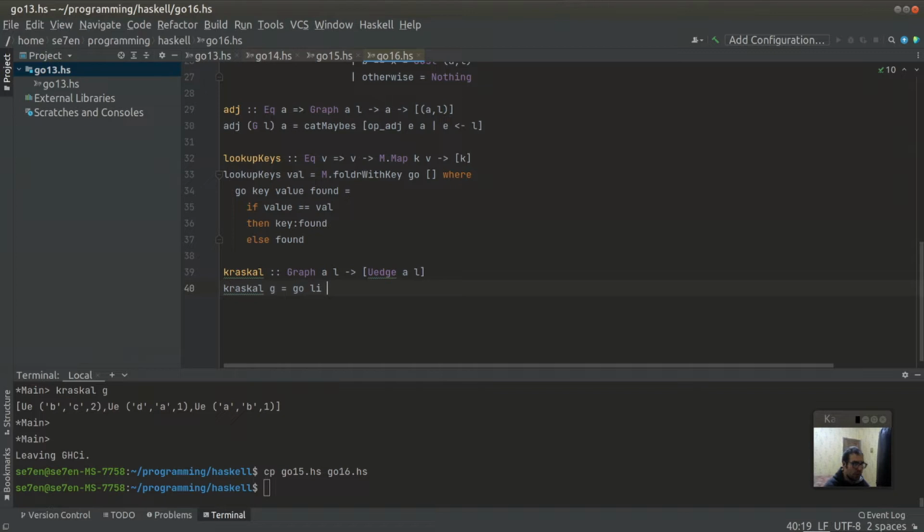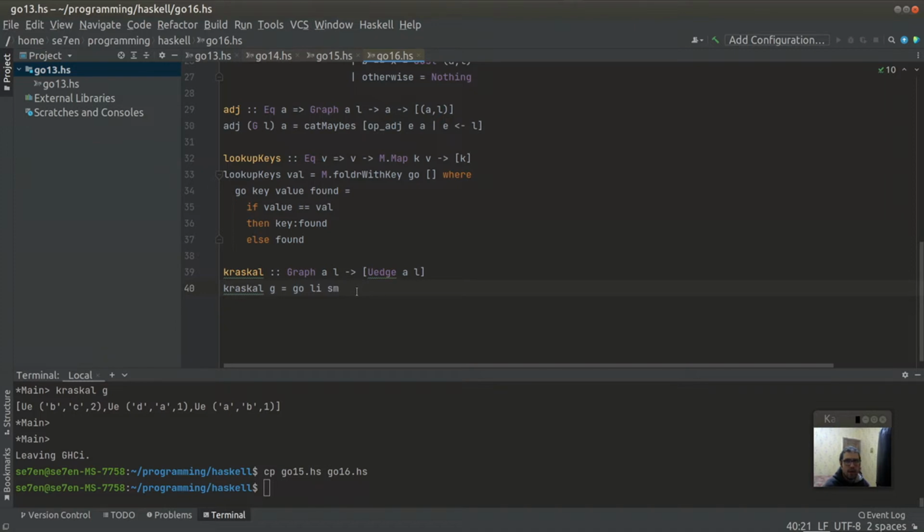This integer represents the marker of the current connected component. I will explain it a little bit later. Then we have some mapping, from vertices to integers. These mappings show us which vertices belong to which connected component.